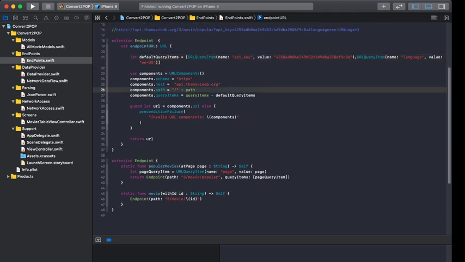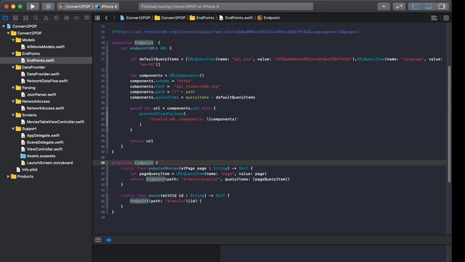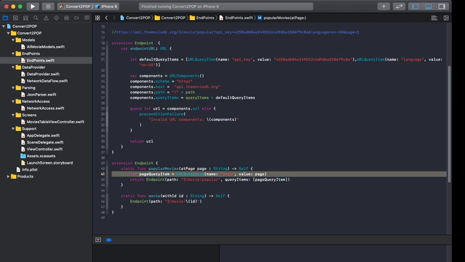And for the path, we have another extension where each one has a static method that gives back the endpoint with a particular path and query items. So for popular movies, I'll give it a page. It will create the query items like this, page equals 1. This is what is implemented here.